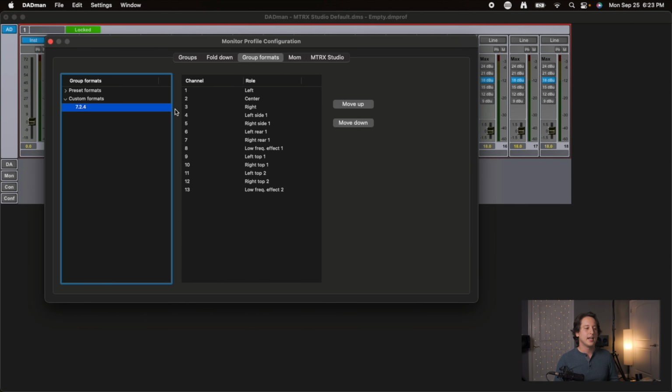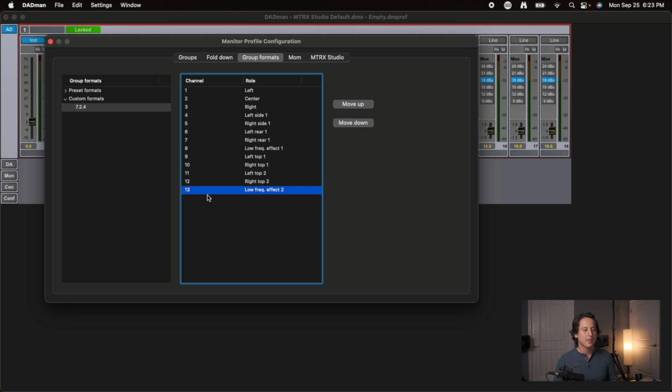Anyways, the reason I did this as a 7.2.4 format is because in my system, when you put the LFE into a sub, the output from the other side, what most people consider a loop through, is completely ignored. So I can't just loop from one LFE to the other and get the same signal, or even any signal at all. So what I have to do is label a 13th channel as a low frequency effect. And the reason you want to do this is due to bass management reasons, and we'll go into more detail on the next couple of pages when we start doing some examples.